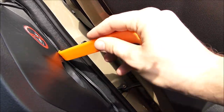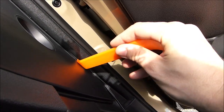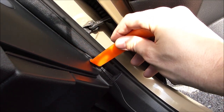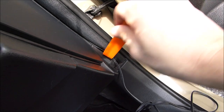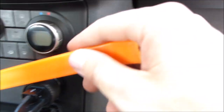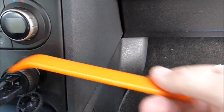I'm just playing hide the cable. And there are plenty of spots to hide the cable, it's really not a problem. It just takes a little bit of patience. Not that I have a lot of patience, but that should be fine. So we need to get the cable all the way over here to the center console, where we'll install the switch, and we take the power from here, from the cigarette lighter.